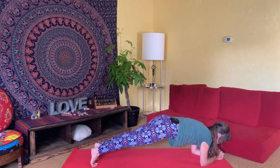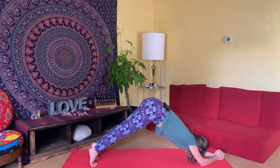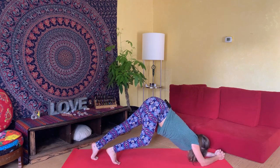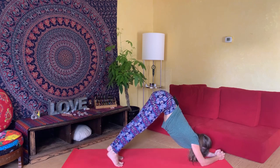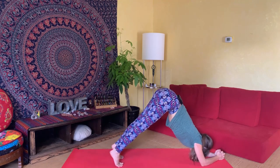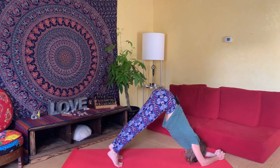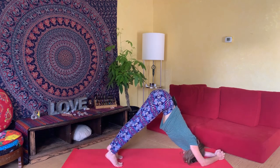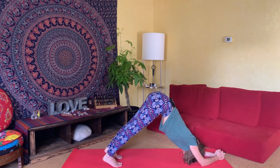Then draw your hips up and back. We're coming into dolphin pose. You can step your feet in slightly if that makes this pose a little more comfortable for you. We're going to lift the hips high to the sky as you press your heart towards your shins. We want to feel a deep stretch and opening through the chest and shoulders.